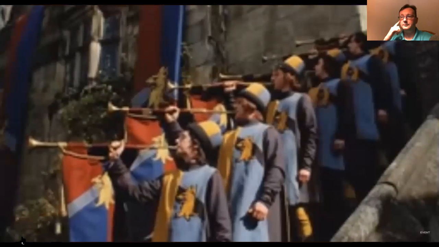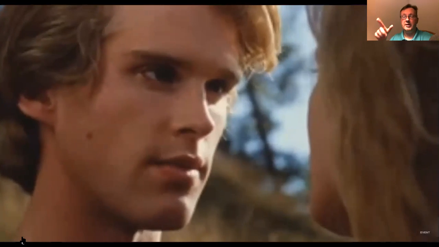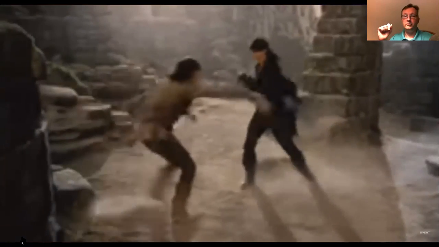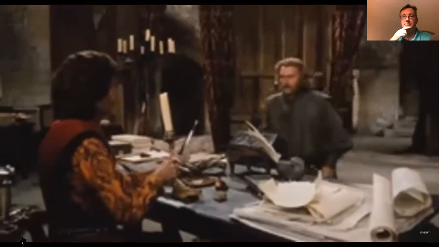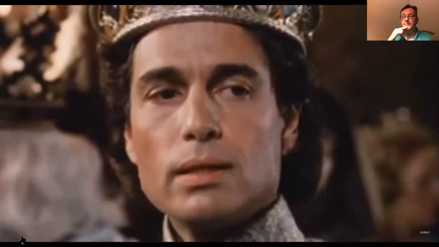We get a shot of Buttercup and Humperdinck. Then we get a shot of the Miracle Max because of Billy Crystal. Then we go backwards so that we get a chance to meet Wesley and Buttercup before the events unfold. Then we cut back to the child. And then we get our first pick of Fezzik. We get a scene of Inigo, the other two main protagonists. We get a shot of Wesley as the man in black, a very comedic exit to Zavini. Some very quick cuts of life in the castle. And then we're back to Miracle Max.